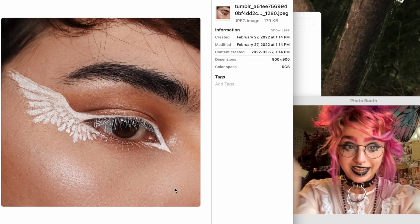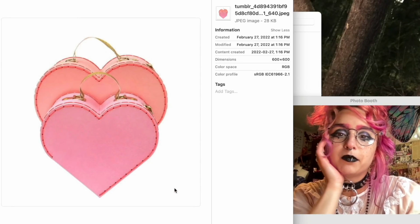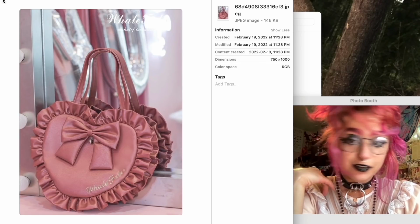But yeah, that's what I got for Cupid. So many things for Cupid because she's such an inspiration for fashion and stuff. But yeah, I love this kind of outfits and aesthetics and stuff. I just think it's so beautiful. So on to the next.